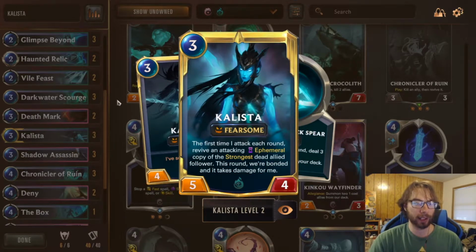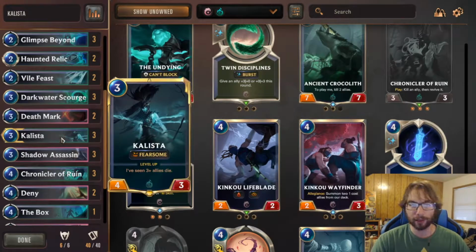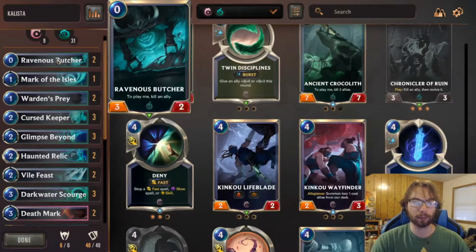And that's one of the reasons we like to pair it up with Darkwater Scourge, because it's a 5/5. So it makes it a lot harder for them to deal with. There was one play my opponent had. I leveled up Kalista a little early, and I didn't have any big units on board, and I only had a Butcher. This was the strongest unit at the time, so it revived a Ravenous Butcher. They played the box, and that killed the Butcher, which made Kalista die to the person blocking Kalista.